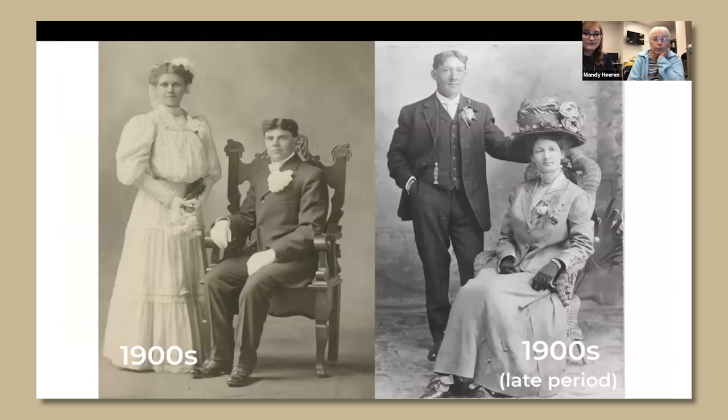Here is a wedding picture — she very obviously has a pigeon breast, which puts her in the 1900s. On the right, we find a very sophisticated lady wearing a very tailored suit. She has lost the pigeon breast. She's even wearing leather gloves. The most notable thing common to the late 80s, 90s, and 1900s is that very large hats were popular, and as it went from the 90s to 1900s they got bigger and bigger. So if you see a giant hat, you're looking at the 80s and the 90s.